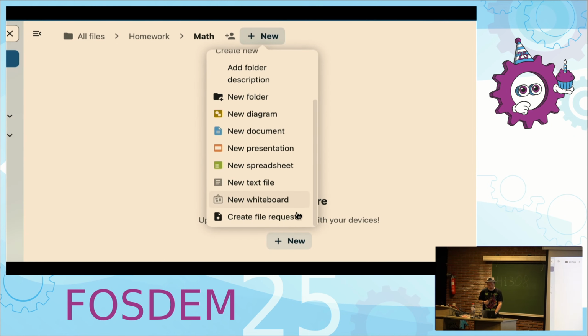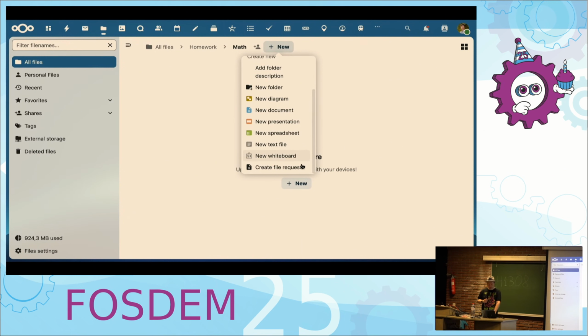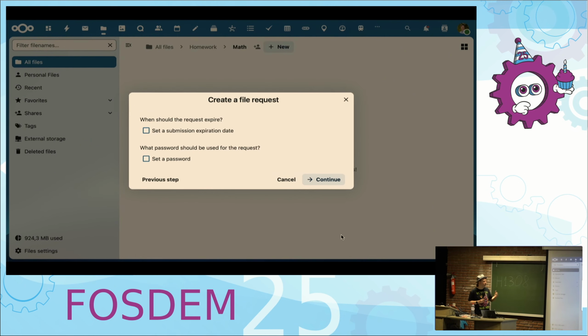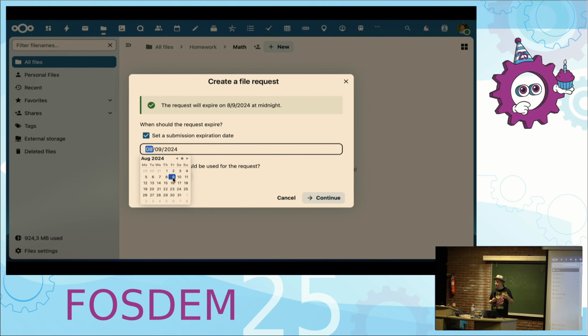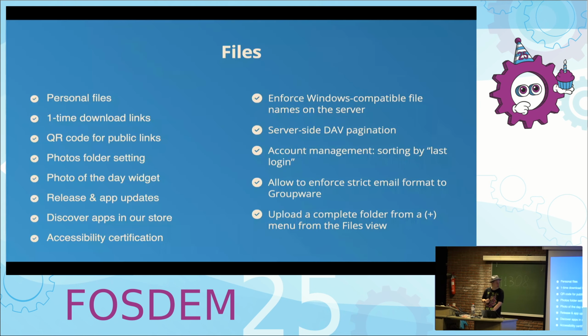And we added a file request feature. You could, of course, always send a folder to people where they can upload files, but with the file request we created a nice dialogue where a non-technical person who finds this whole process of creating a public link and then making it possible to upload files complicated can just answer a couple of simple questions. Who do you want to send it to? Give an email address, and then they will get an email with a nice request that says, please upload the files here. And then later, of course, you will get notified when the files are uploaded, etc. It just makes the same thing a little easier to use.